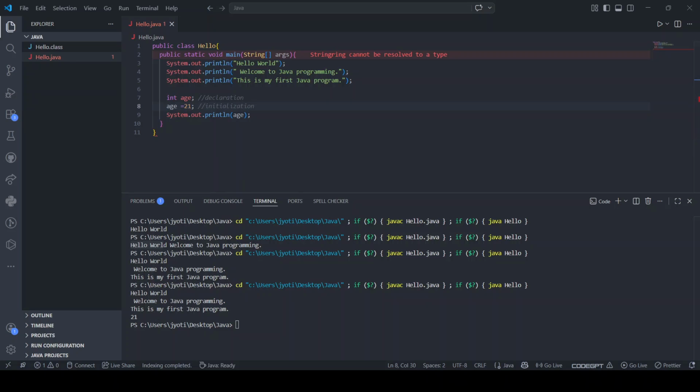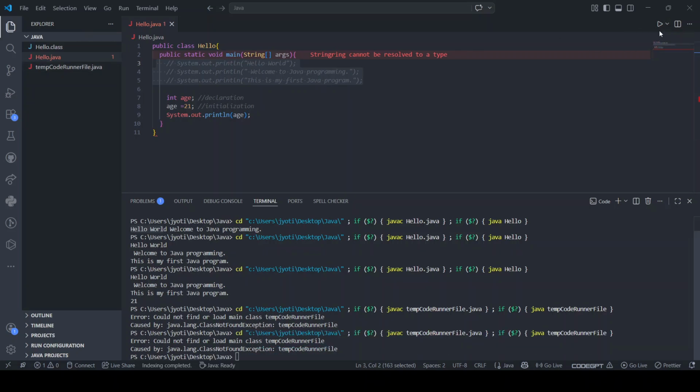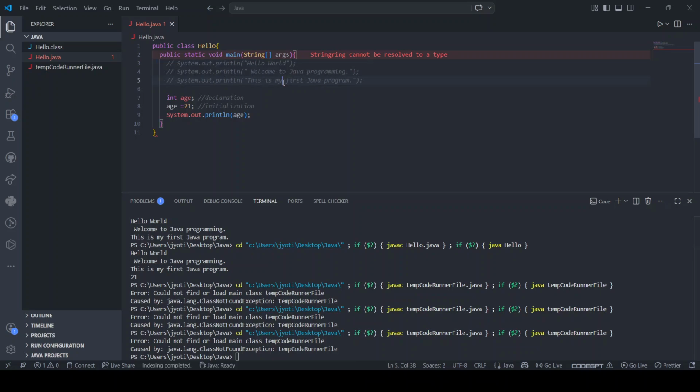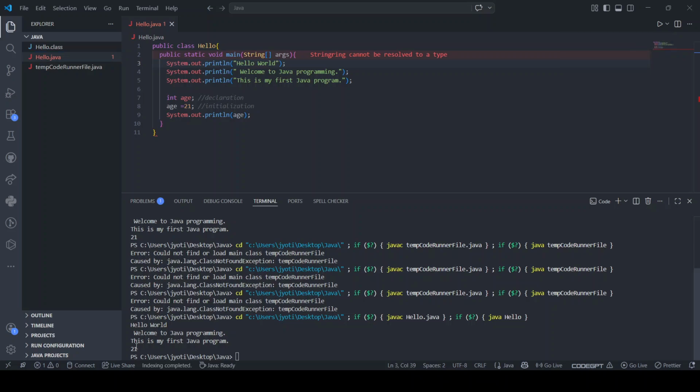Now you can see, if I just comment out the above lines, you'll be able to see the results better. See, here I am getting an error, java.lang.ClassNotFoundException, because there is some error while running this program. Let's rerun this. Some intermittent error, I think. Here it has printed 21.